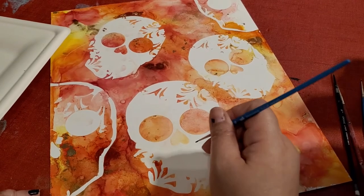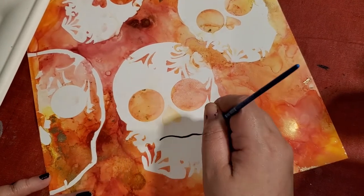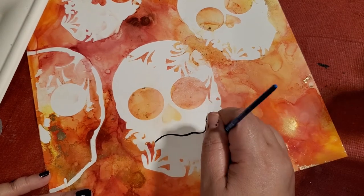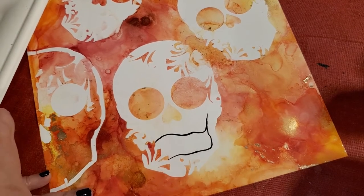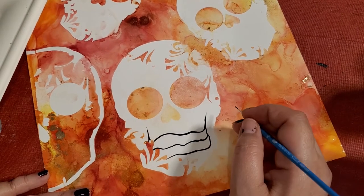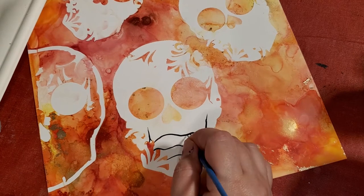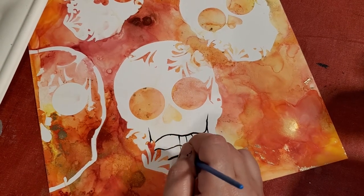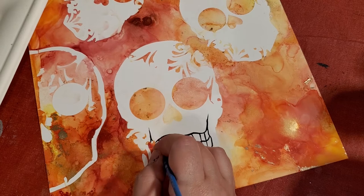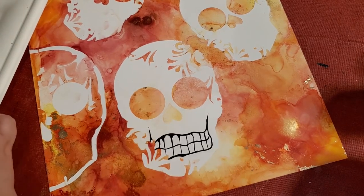Okay, so now it's time to add the details to the skulls and make them officially sugar skulls. This is the best part, I think. I love doodling and I love painting sugar skulls. Well, the alcohol ink was kind of fun too. So I guess it's all fun. But this is one of my favorite parts. I love adding the details.